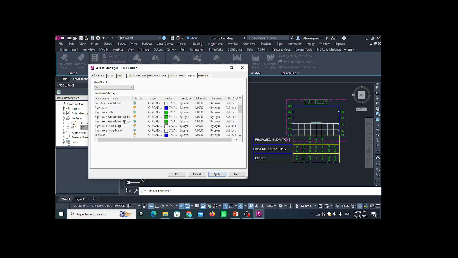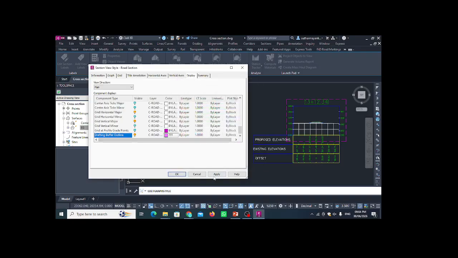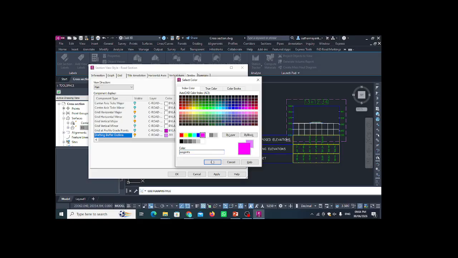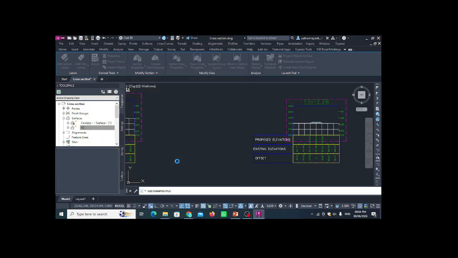Now, this is basically our major tick, minor tick. So you can set the color of this tick also. This one is our grid at the profile view. This one is the dashed line, and you can set the color of this outline boundary. So you can change the color as well. If you want to select this type of color, you can click OK, OK and apply. So the color difference you can see here. So this is how you set all your things from this edit style.